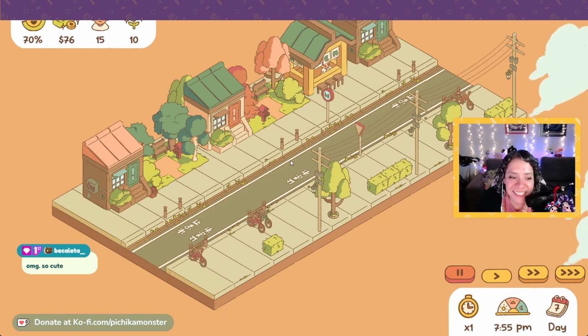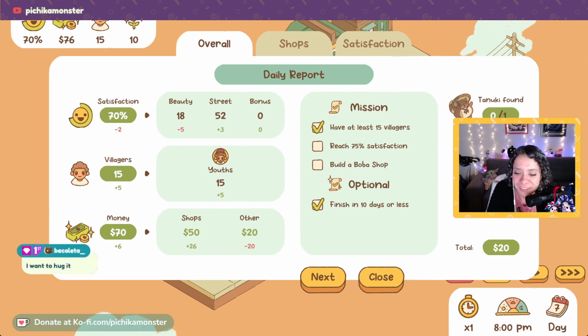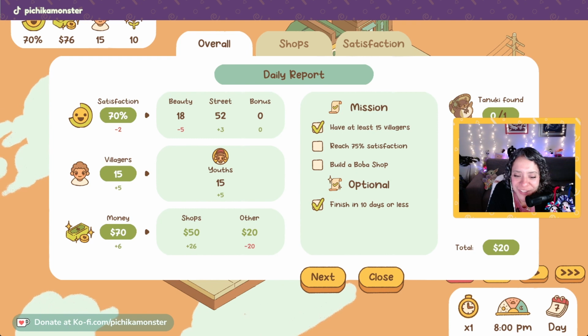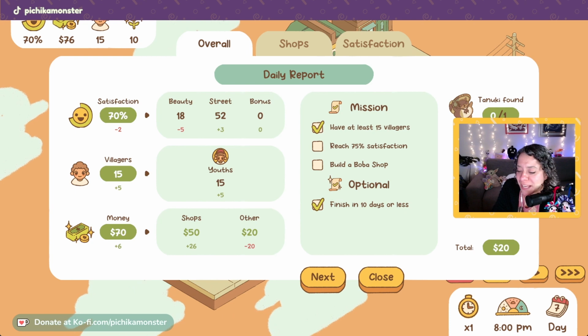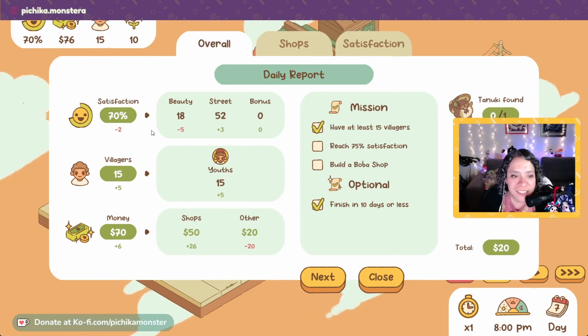One sec. Oh, I didn't find... I saw the Tanuki just the second before this day ended. Oh. I feel terrible. Oh my goodness, that is one chunky Tanuki. That's very cute. I love that, Finnis. Thank you for sharing. I see Becca says I want to hug it. Very, very cute.